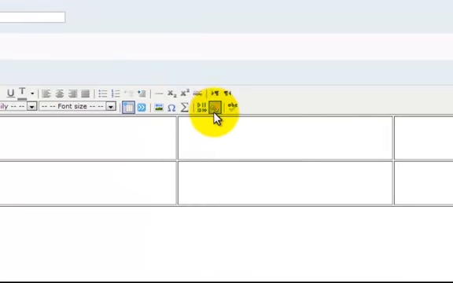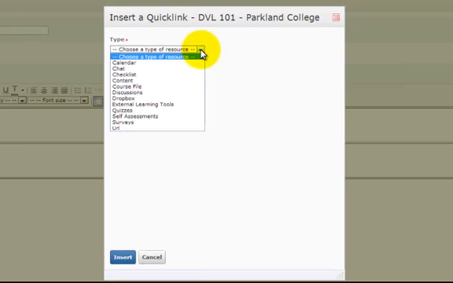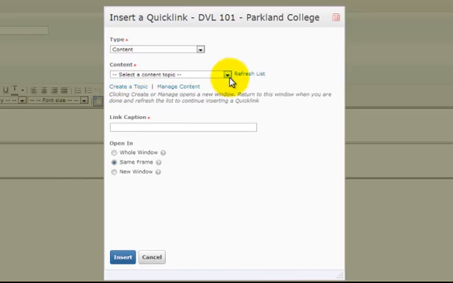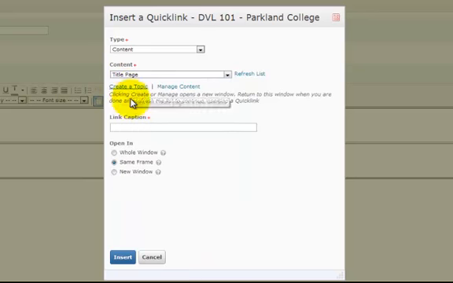So I'm going to click this icon, which is the link icon, and then I'm going to choose the thing I'm linking to. And what I'm linking to is a piece of content, right? My first item in my introduction section of my course. And then I get a list of all the content items in the page, not organized by module, just all the pieces of content. And I know that for this first one, the very first thing is the first piece of content in my introductory module, so I'll pick that.